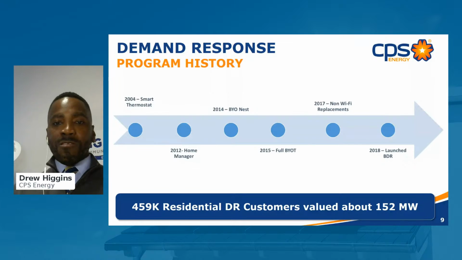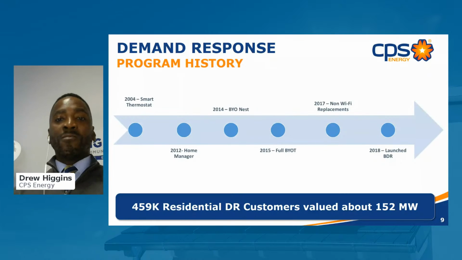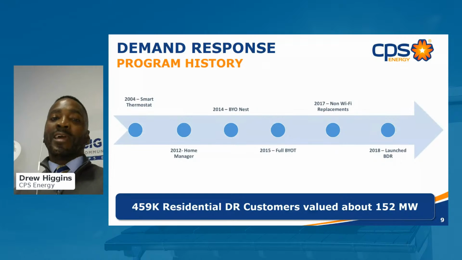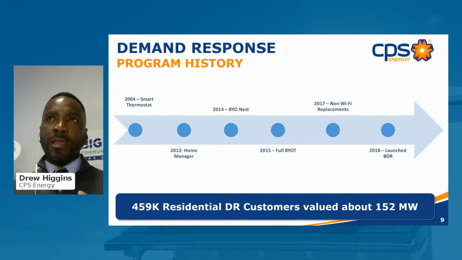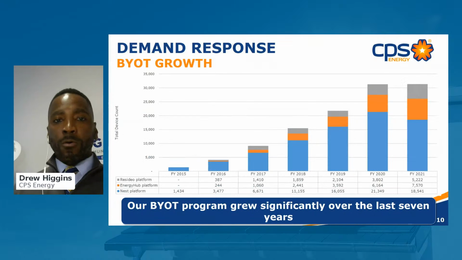And additionally, smart devices during this time became more prevalent, right? People got the Amazon Echoes in their home, and they got more comfortable with it. Consumers also became more comfortable with installing these devices, just like they install Ring devices and other things. So consumer behavior changed along the way, which enabled us to do more. But speaking of the bring your own thermostat program, you can see that year over year, it basically increased by 50% up until last year.